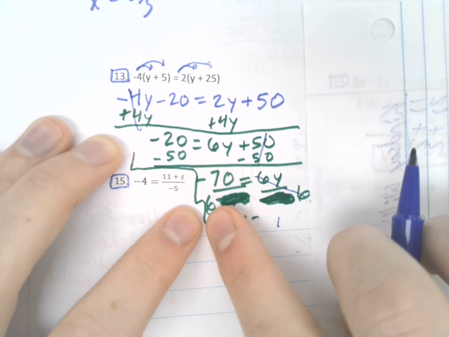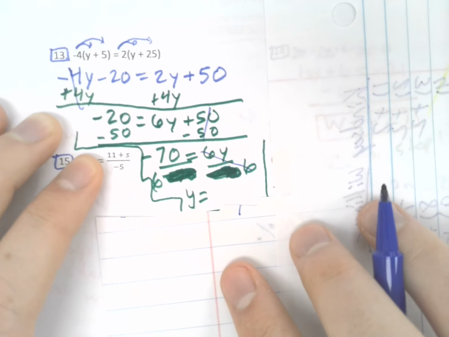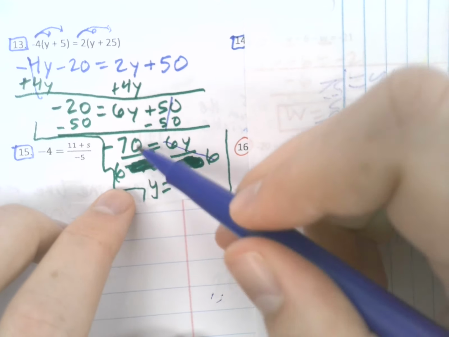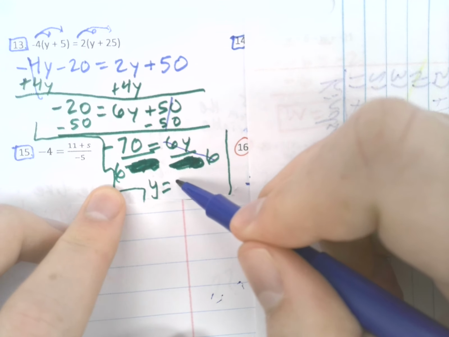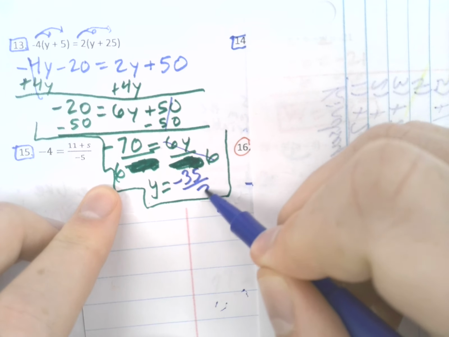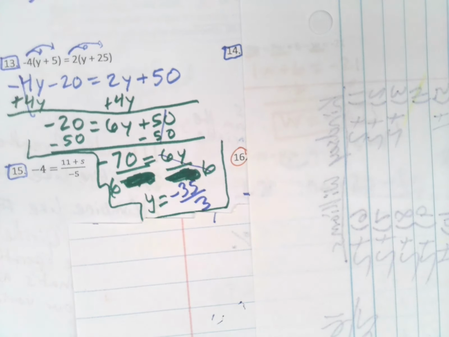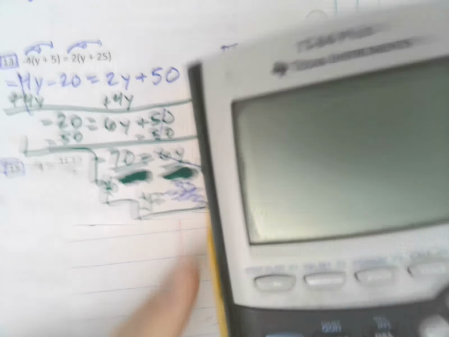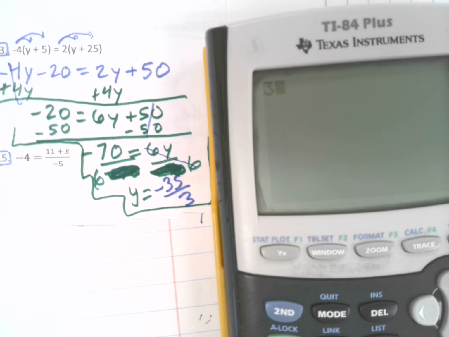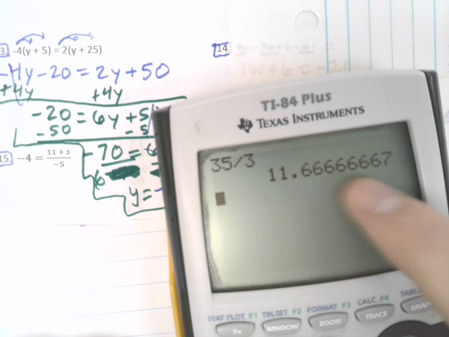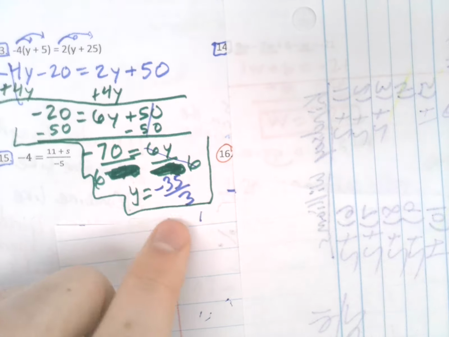And negative 70 divided by 6, well, think about it. These are both even numbers. You can divide them both by 2. Pretty sure it'll be negative 35 over 3. Or, as a decimal, that would be negative 11.6 repeating, which is why we want to write it and keep it like that.